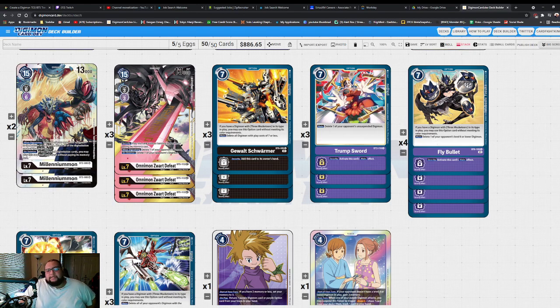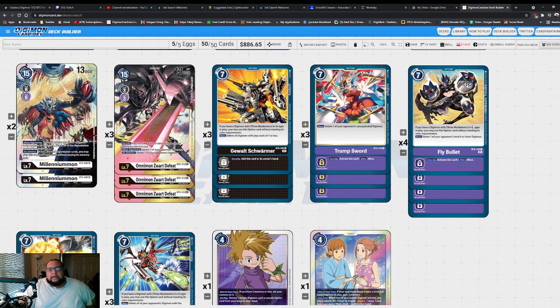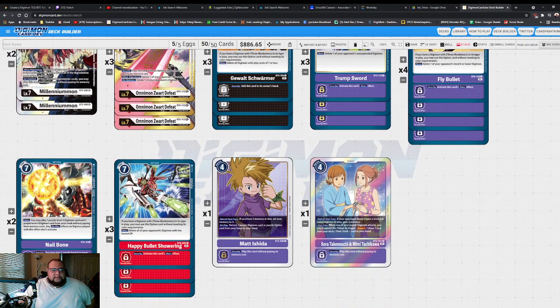Fly Bullet to me is the best removal card in purple. It has the 3 Musketeers condition, but you delete a level 6 or lower Digimon for a 7 play cost. The best removal in purple. It actually brings purple Metal Garurumon back into the fray. It gives that deck the best removal purple has next to Trump Sword. Gives that deck a lot more viability, but especially for this deck, it's BeelStarmon's card. It's a really strong card, very good option.